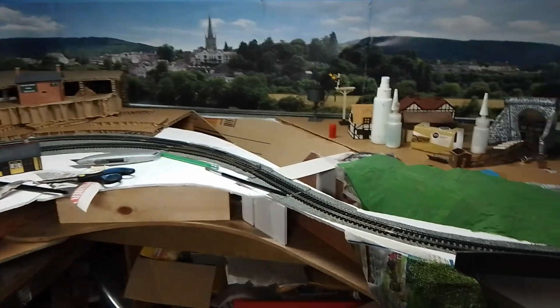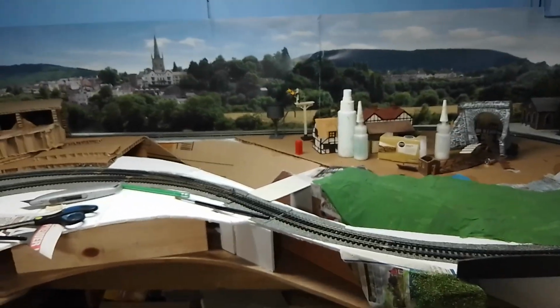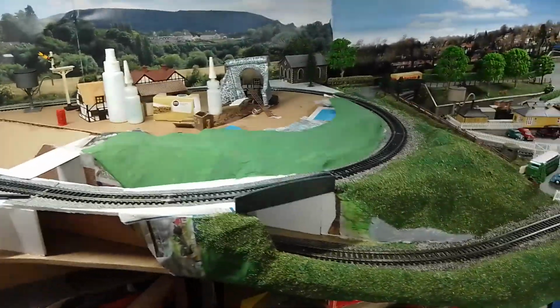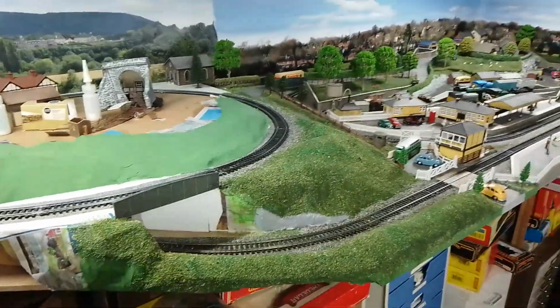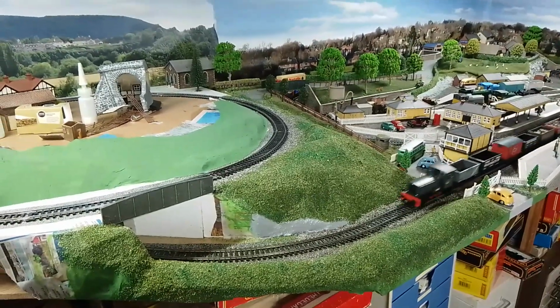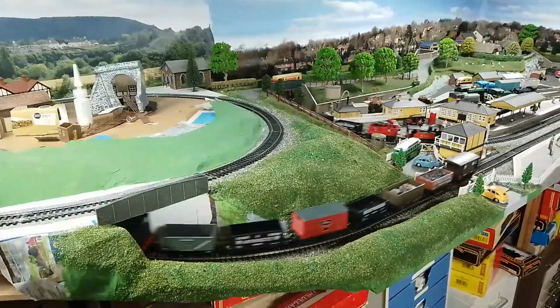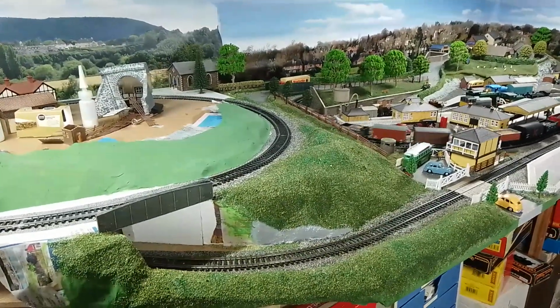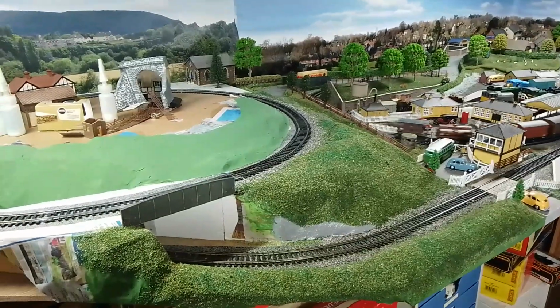We'll have 3 trains running. I'm just going to start the top one again. We'll have 3 trains running on the layout. I was in here last night, actually, just watching trains run, which is just great because you've got 3 different trains running, going around different areas, and you've got the triangle there in the middle where they all meet, and occasionally they all meet at about the same time.